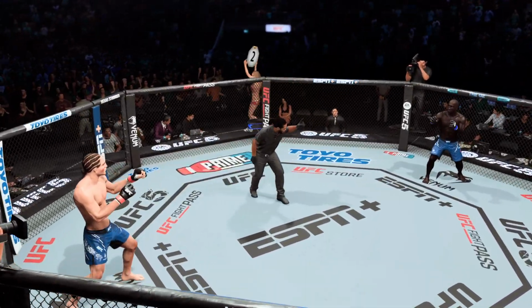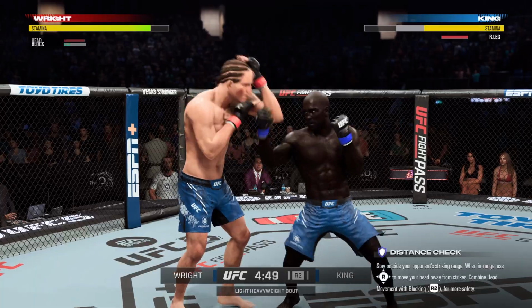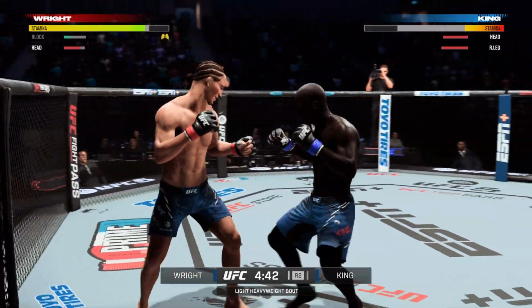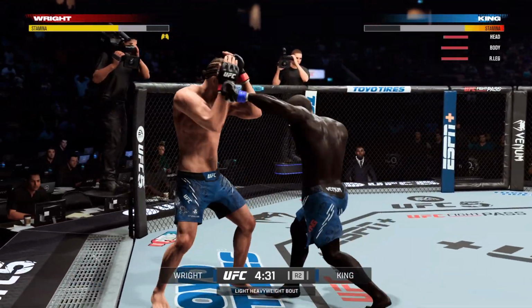You ready to fight? Ready. All right, let's get to round two. All right, so here we go. The crowd on its feet as this next round gets underway. You saw in the previous round, both fighters got rocked. I don't think the scorecard's going to be needed for this one. No, the scorecard would not be needed. If we continue to fight as we did in the previous round, somebody is going to sleep.